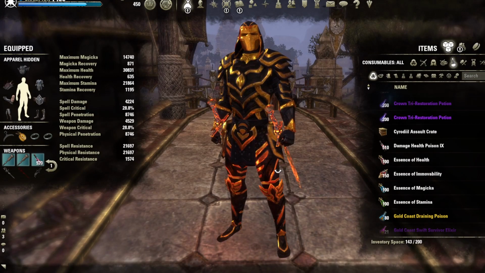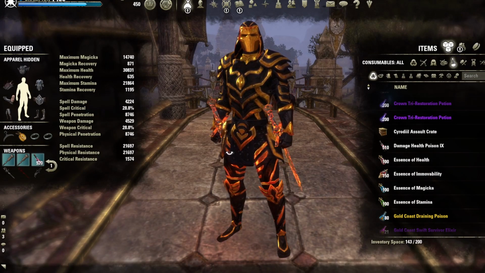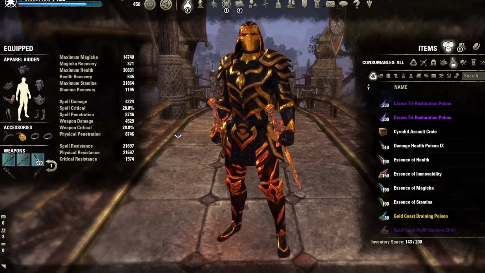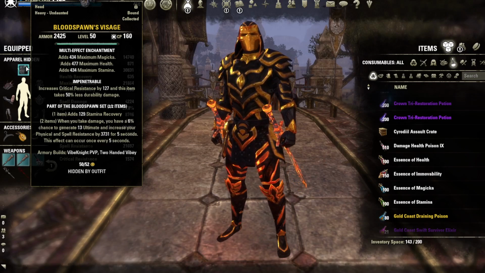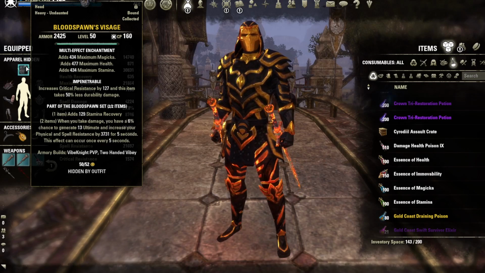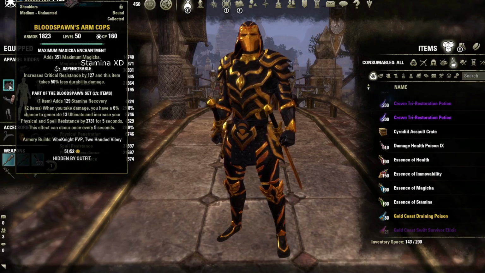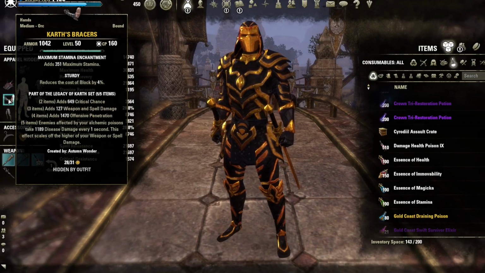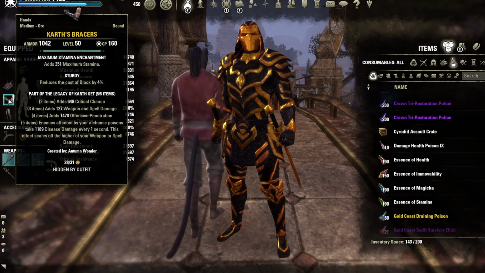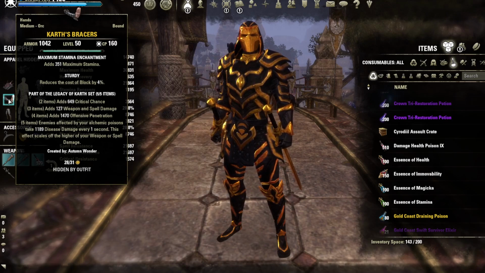For the equipment, we've got a lot of craftable gear pieces, so make sure you've got a master crafter friend that can help you out there. For the head, we're going to be using Bloodspawn's Visage with multi-effect enchantment and the Impen trait. The shoulder is going to be Bloodspawn's Arm Cops with maximum stamina enchantment and the Impen trait. The arms you'll be using are the Karth's Braces with maximum stamina and sturdy trait.